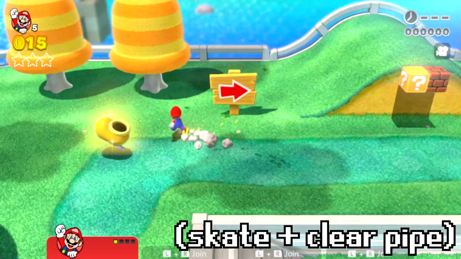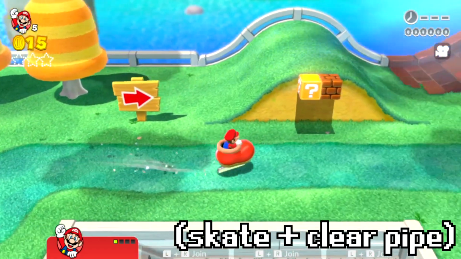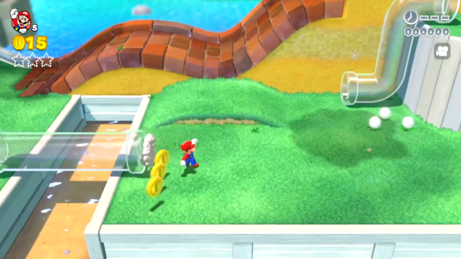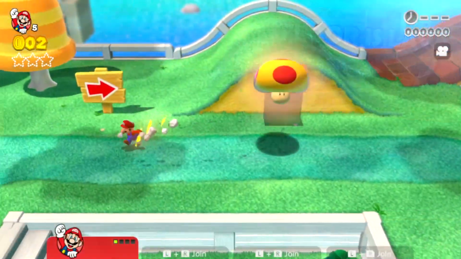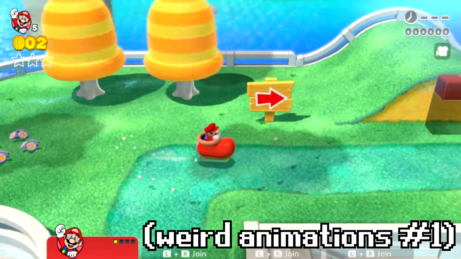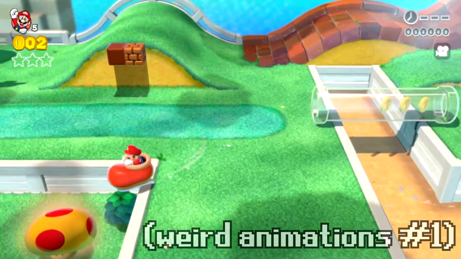You might know that if you pop into a clear pipe while Mario is in the skate, then you lose the skate power-up and you head into the pipe. We saw some of that in my playthrough of the Floor is Lava mod. I wanted to try my next experiment, but something really strange happened that I had to share first.